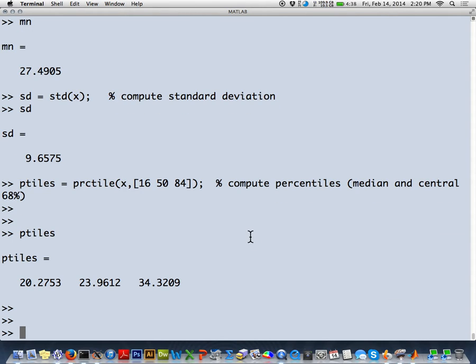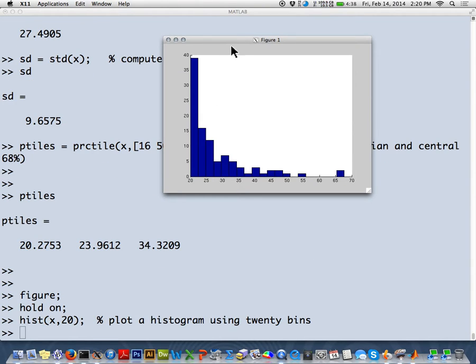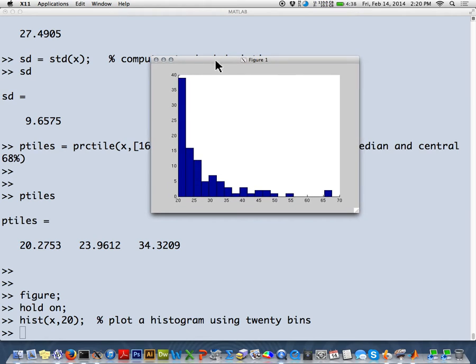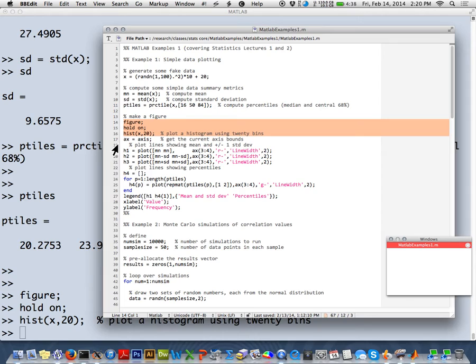So far pretty straightforward. The rest of this is just visualizing these, because visualization is useful. I had already done the histogram command earlier, so that shows you the distribution of the data, and it's useful to also visualize some summary numbers on the figure, so we have to use some figure plotting to do that. First I'm going to use the axis command.